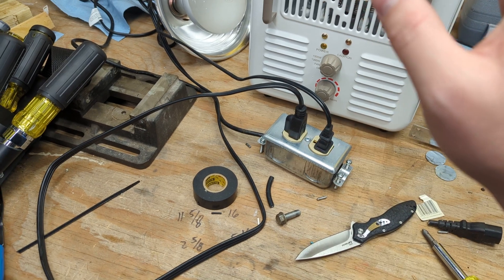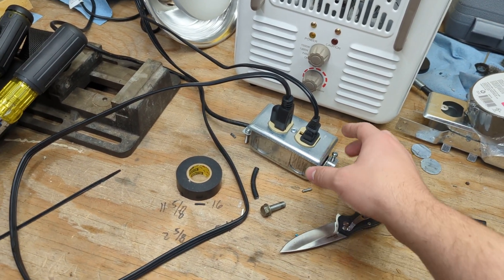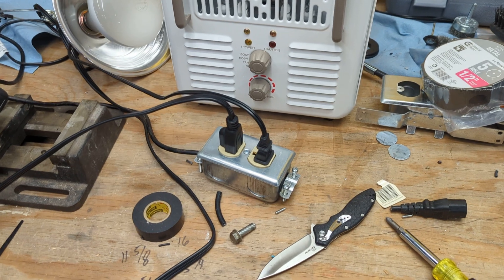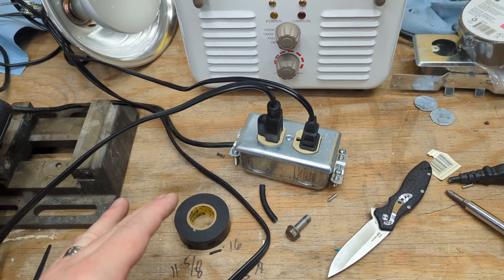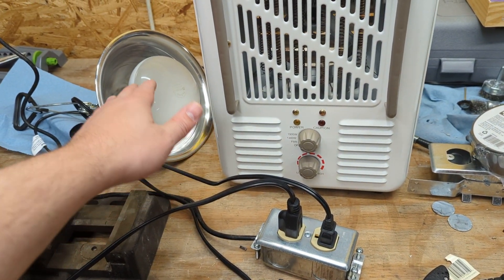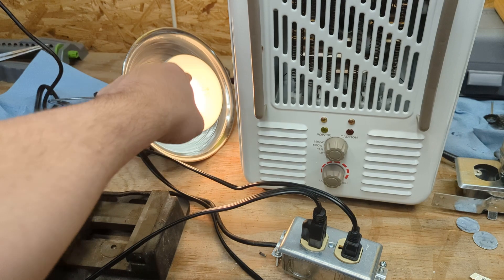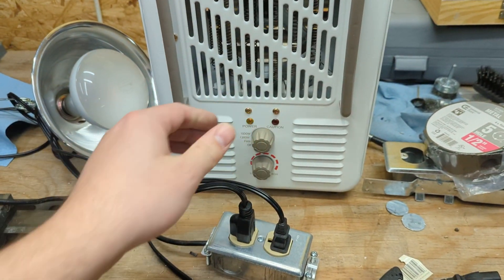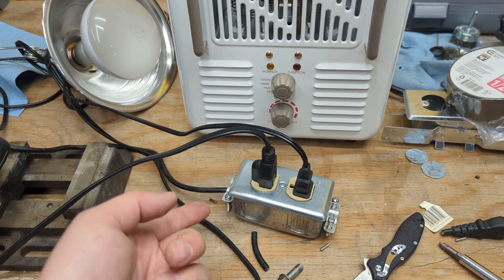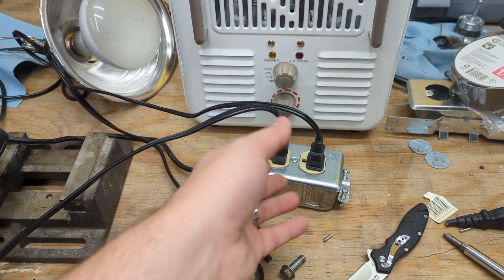I wanted to have this for reading voltage easily where I have the space heater plugged in. This whole thing is me being lazy, but I figured somebody would like to see this. It's a cool way to limit current — a nice little grounded, happy current-limiting box. You can also use this for testing antique radios and televisions. If you're working on hot chassis radios and worried there may be a dead short because the equipment hasn't been powered on in years, put a light bulb in series. Once you pull 65 watts or more, it can't pull any more than that. If you don't have a variac or anything fancy, this is a real cool way to limit current — not just for microwave oven transformers and high voltage stuff, but also for testing old hot chassis radios. Poor man's junction box current limiter — have fun.